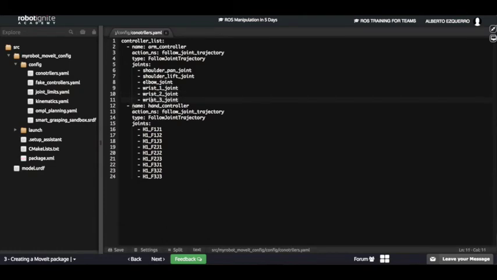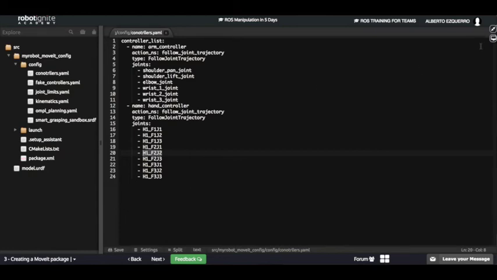Then I have another controller for the hand, which also has this action server, and the joints are the ones for the hand. So basically here I'm defining how the arm and the hand are controlled within the simulation. I'm telling this to MoveIt.